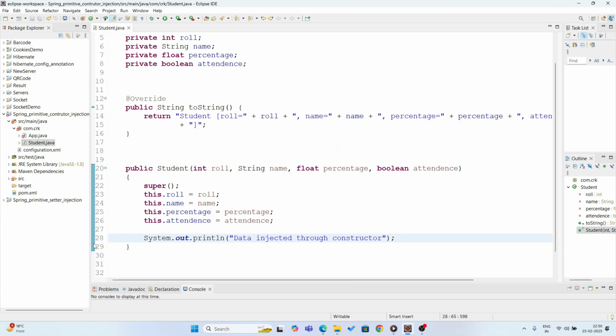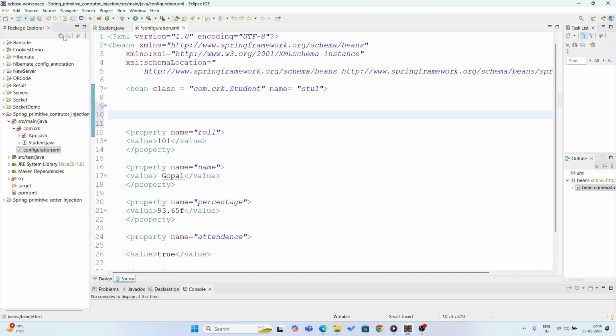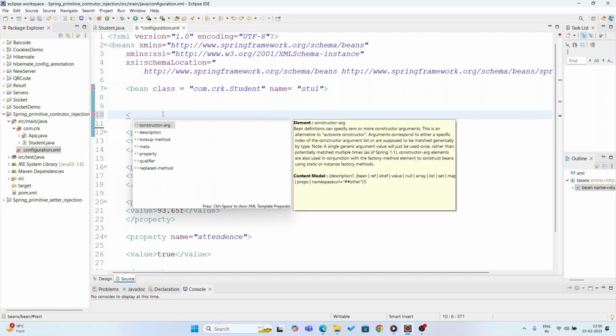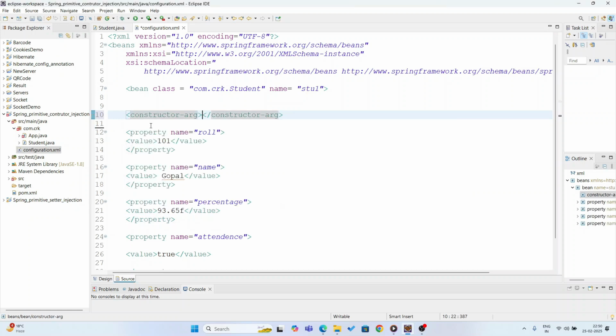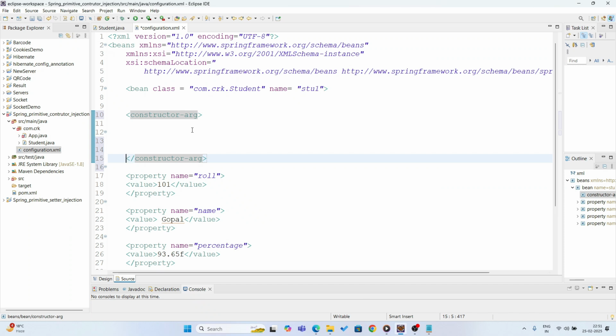Now go to your configuration.xml file. Here I will write the constructor. I am using the constructor in place of property. So write constructor; you see here constructor-arg. Click here, constructor argument, and put the value.